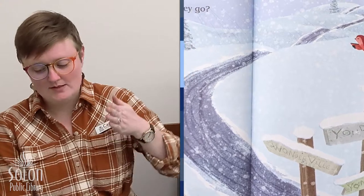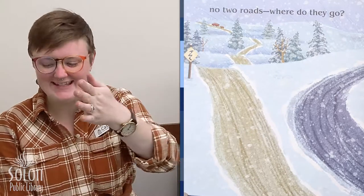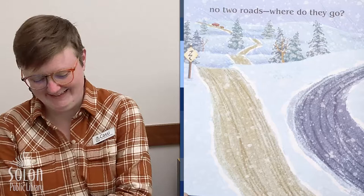Where do they go? One of those roads goes on and it's like a dark brown color and it kind of zigzags like this. And then the other one looks like it's dark asphalt and it goes off the other direction. One of them goes to Wonderville, according to the signs in the picture, and one of them goes to Yonderville. Almost the same name, but not quite.